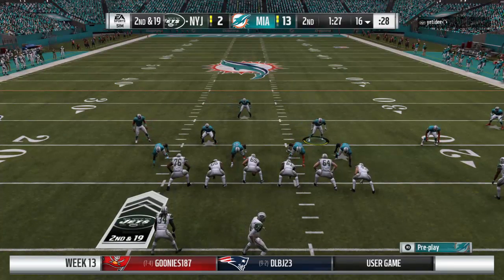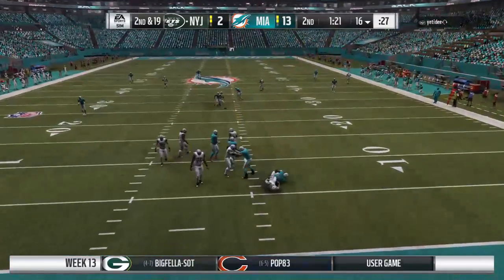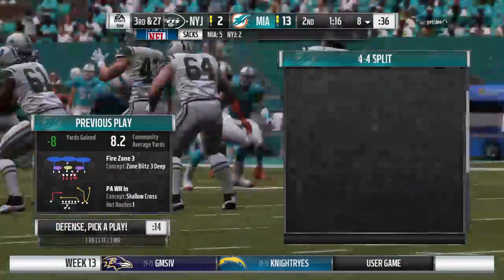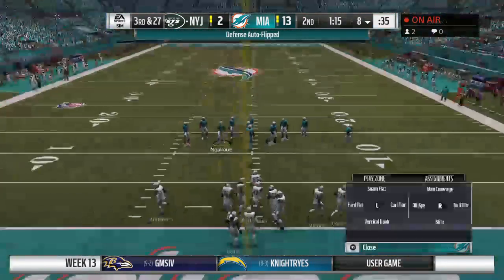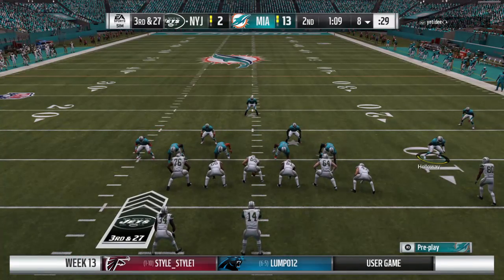This is second and long. Here we go. Here's Darnold. And he's going to be brought down. Back at his own 6-yard line. Yannick Ngakoue in there for the 20th time this year as he continues what could be a record-setting season. After the sack, they'll come up now third and long. I wouldn't be surprised to see them run the ball here just to try and get some space.